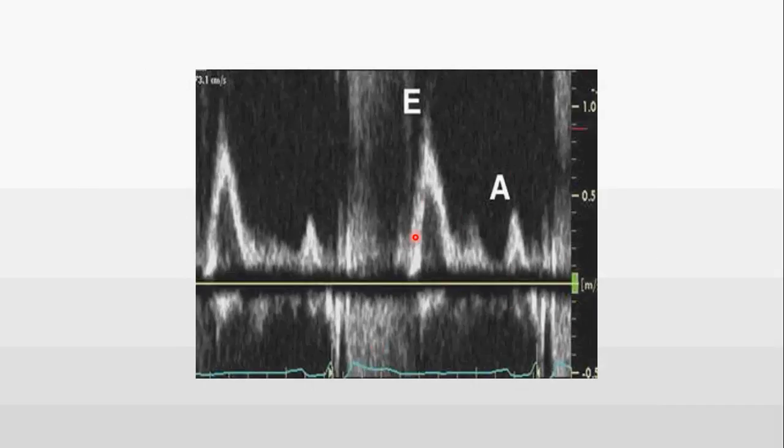We see the E wave as the free filling. So this is when the ventricle pressure is at its lowest and the atrial pressure is higher, the atrium starts dumping the blood, free filling, the pressure starts to rise, and then the atrial kick happens: the atrium contracts and pushes the rest of that blood inside the ventricle before the mitral valve and the tricuspid valve completely close.